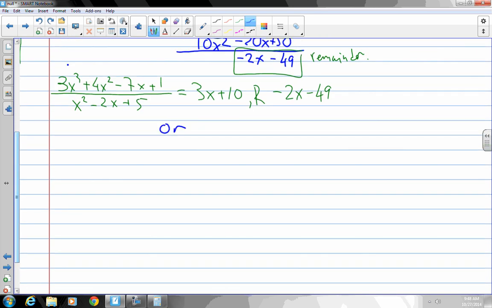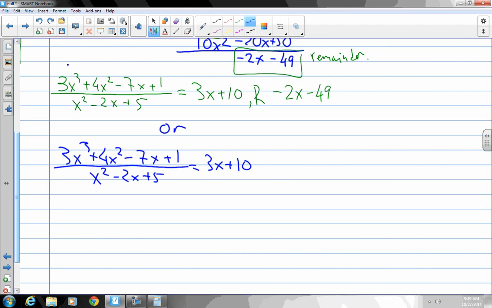Or, using the division algorithm, I can express the same answer, and this is how we're going to be writing our answer most of the time: it equals the quotient plus the remainder, still divided by the divisor. Just like numerically. Remember how we did that? The quotient and then the remainder still divided. That last thing that we wrote numerically.